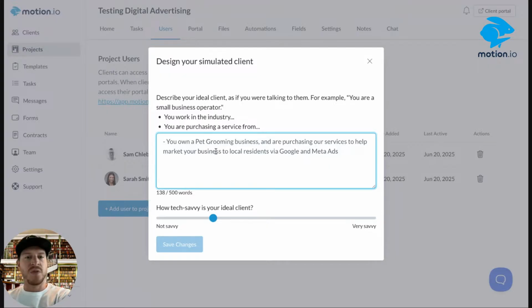And this is exactly what they did. So I kind of borrowed this example from some previous work history, but they worked with a lot of pet boarding and pet grooming businesses. So the client that I want to create, I've typed in here: you own a pet grooming business and are purchasing our services to help market your business to local residents via Google and Meta ads.